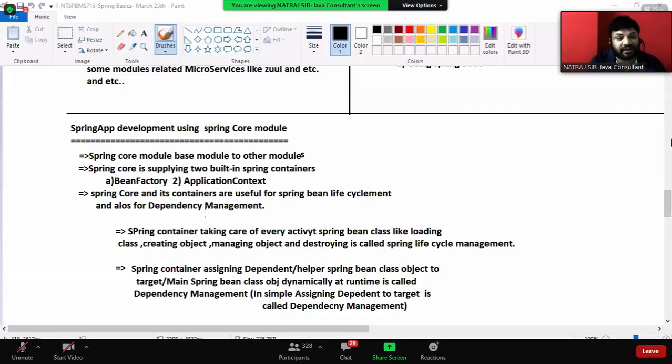Not only that, guys, assigning dependent class object to target class object if needed will also be taken care of by the Spring container. So that's the reason we say the Spring container is taking care of lifecycle management and also dependency management.